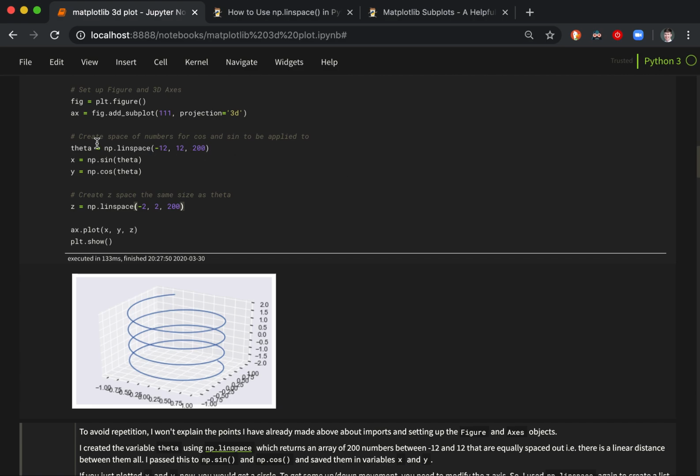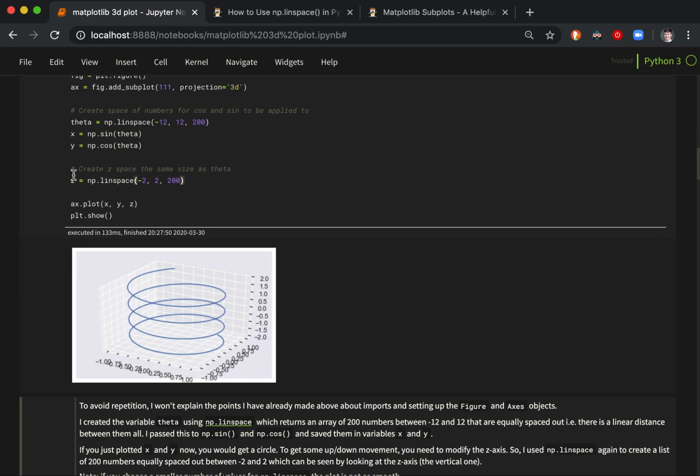So yeah, we create this list, and then we apply sine to that list, and then we apply cos to that list to get a range of sine and cos values when applied to those numbers. And as you know, sine and cos are waves, so they just go on indefinitely, and that's why there's all this kind of up and down motion.